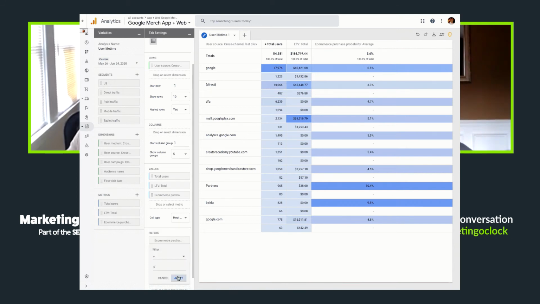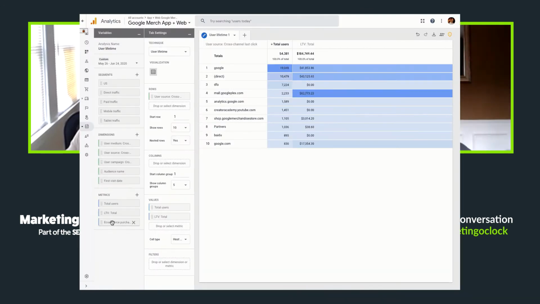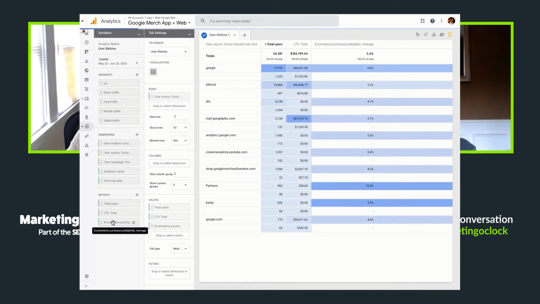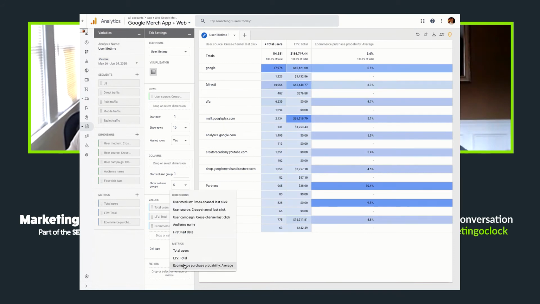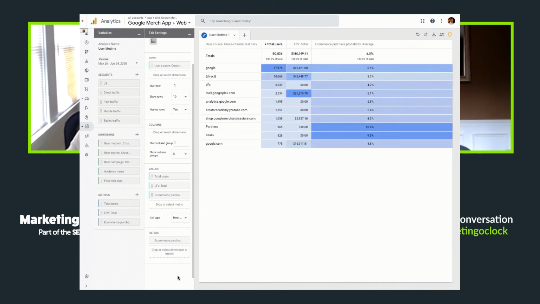But the GIF shows you that you can put data in, and you'll see based on this cool color-coded blue, it's kind of like a chart of what the different audiences, what the likelihood is that they'll convert, and how you can get even more granular. Definitely check it out. Head on over to marketingclock.com. We have a link to Susan's article, and you can see it in action in this GIF.